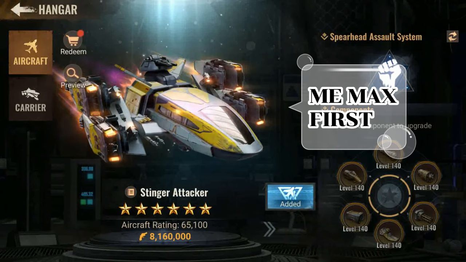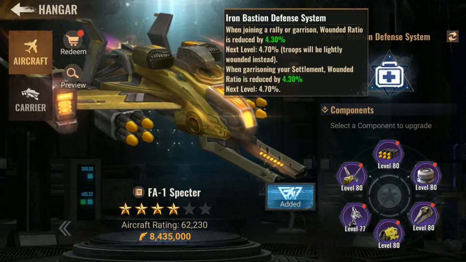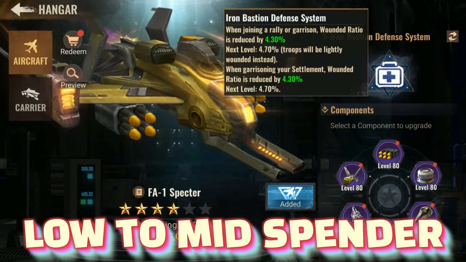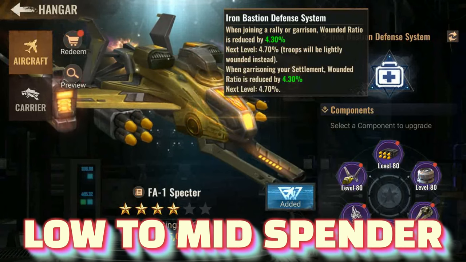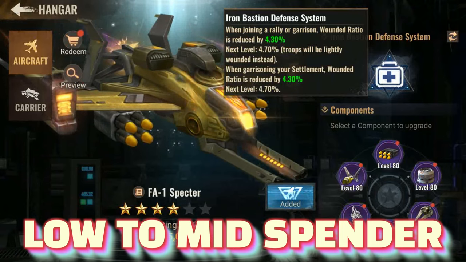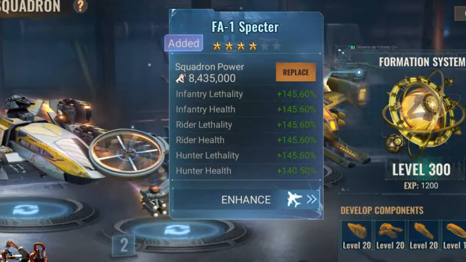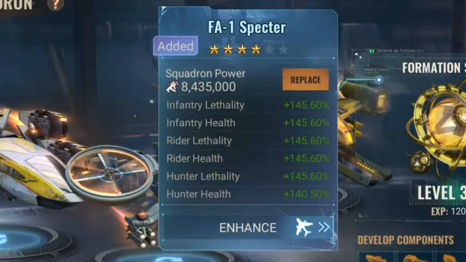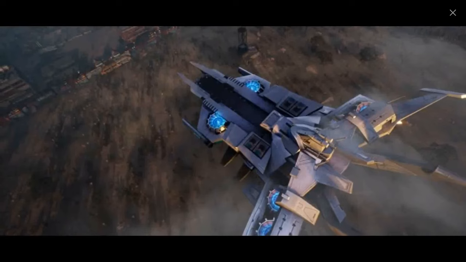As a separate side note, you will need to have maxed the Generation 1 Stinger Attacker before you will get access to upgrade the Gen 4 aircraft carrier. If you're a low spender to a mid spender, you should focus on upgrading the Gen 3 aircraft, because why would you spend any monies on something that is not going to be relevant to you unless you're a rally leader? The stats you can obtain at the low levels for the Gen 3 aircraft are pretty decent in comparison to the aircraft or helicopter at higher levels, or even the freaking aircraft carrier.